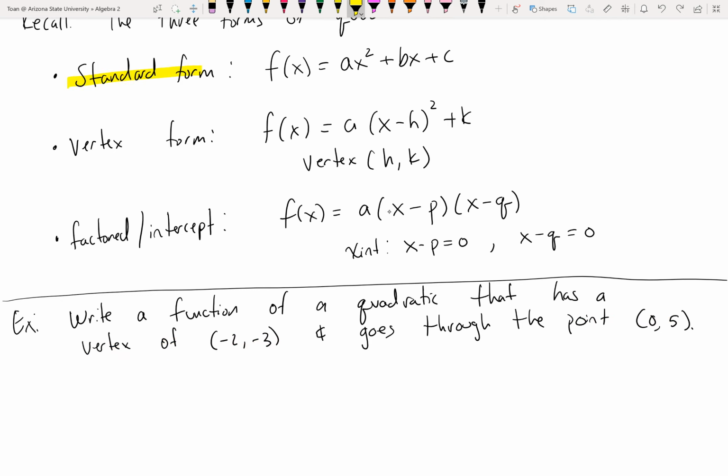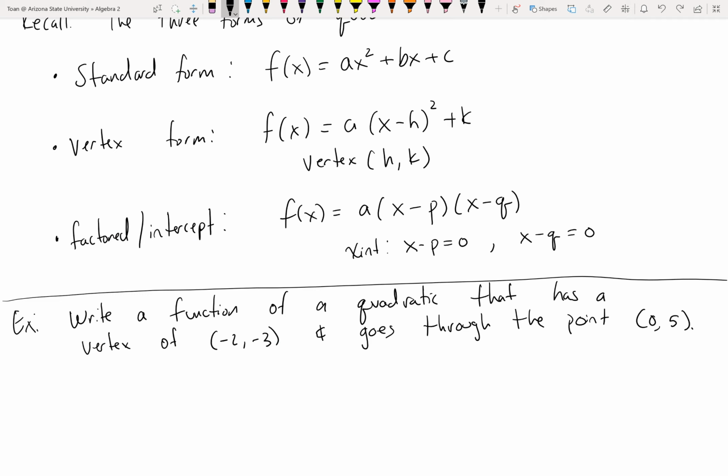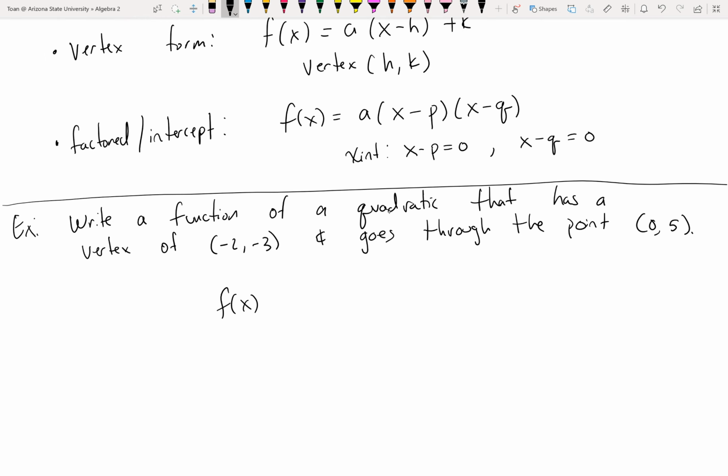So which form, standard form, vertex form, or intercept form, should we use if they give us a vertex? I'm laying it down pretty thick here. Again, it's not meant to be a trick question. Hey, they give us a vertex. Why don't we just use vertex form? That's the big secret. That's the big trick. So it's not a big trick at all. You just have to understand what type of information you're given and then choose the right form. So I know that my final equation should look something like, I'm just rewriting it so I don't have to scroll back up, f of x equals a times x minus h squared plus k.